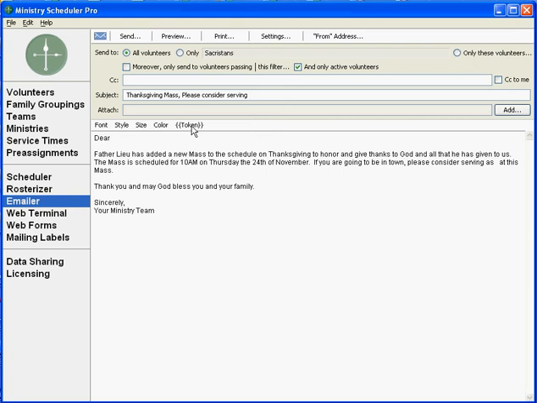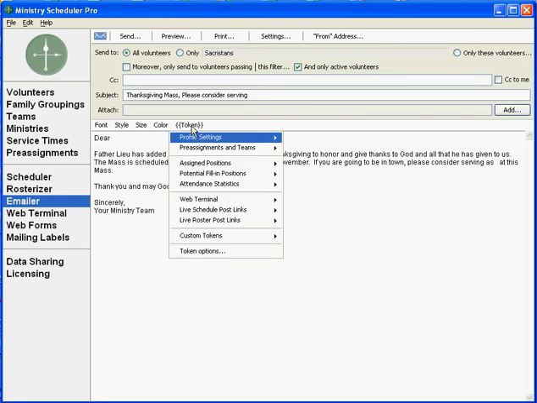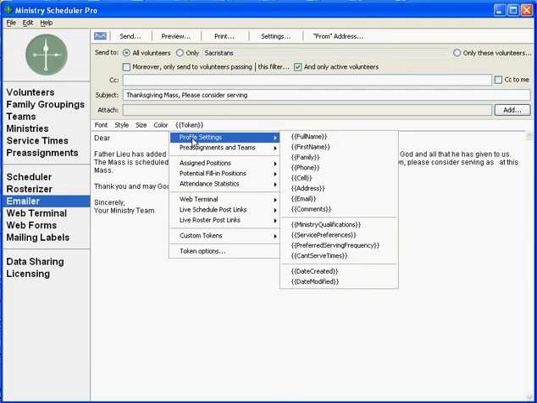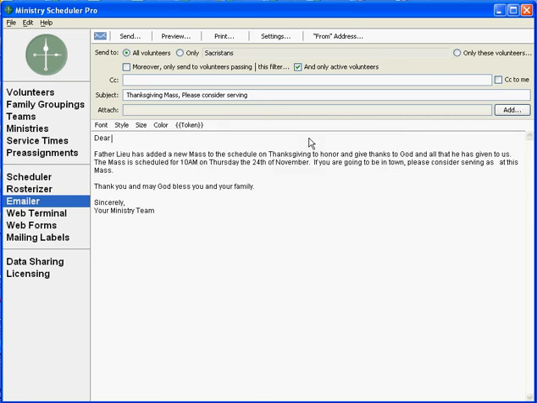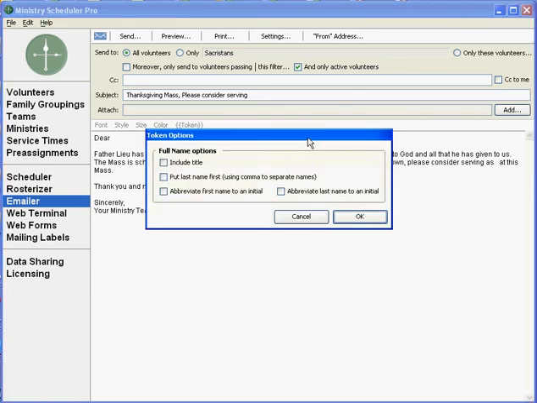We're going to use the feature called Token. When we click on that, a drop-down appears, and in this case, I want to put in the person's name. So that comes under Profile Setting, and there's all sorts of choices. I'm going to use Full Name. And any of these settings, you can choose a person's address, or their email, whatever you want. There's all sorts of settings. In this case, I'm going to use the name, and since there are choices, it's going to give me a menu to choose all these things. I don't need or want to use any of these options, so I'm going to say OK, but you're free to go ahead and choose those as you want.